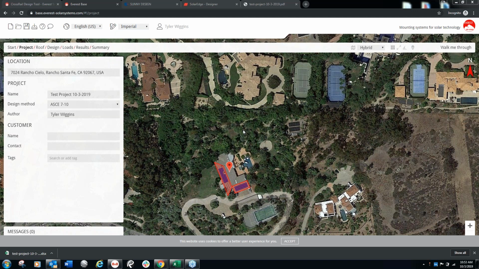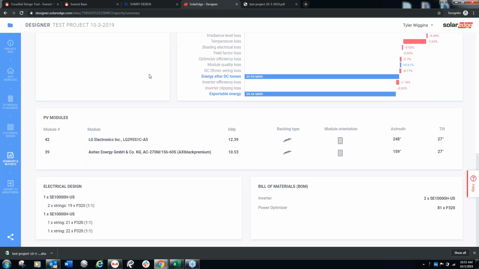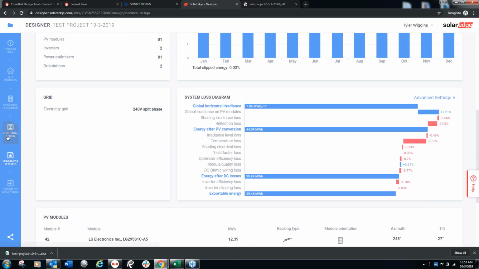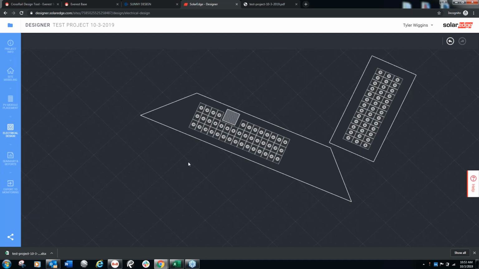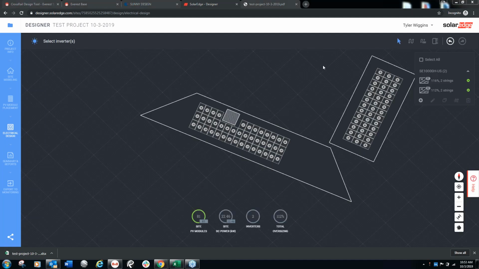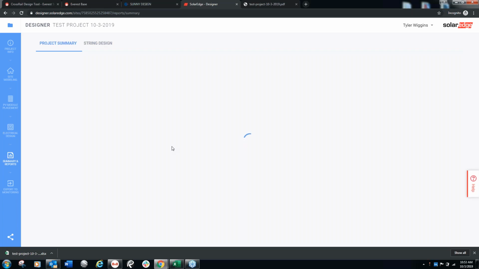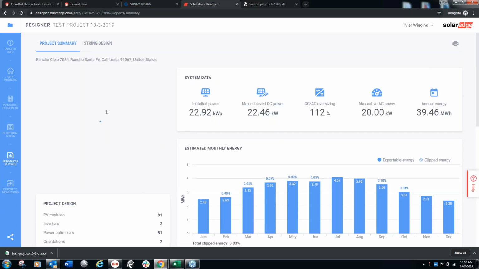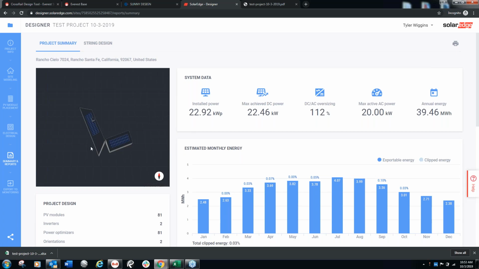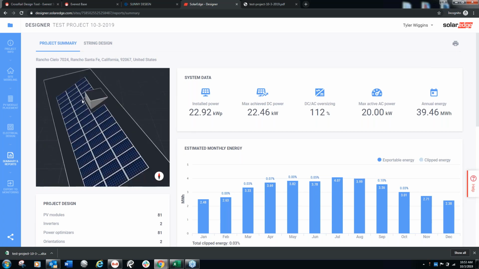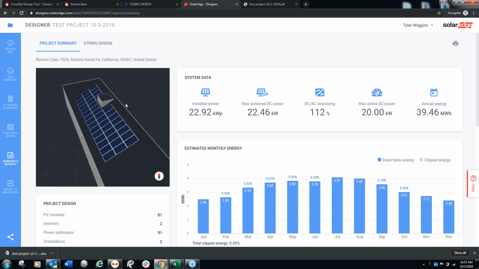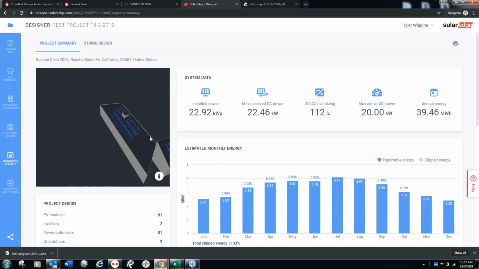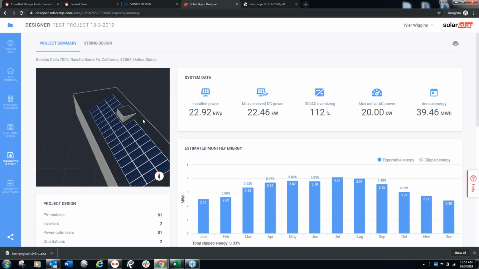So the question here is, is it possible to draw an obstruction parallel to a sloped roof with the same inclination? I'm guessing that is referring to the SolarEdge design tool. It looks like in that summary page, I think this is where it was. Let me look at that. We can see that it's drawing that more like a chimney rather than an actual obstruction. So I'll have to work with SolarEdge and see if there's a way we can manipulate that.